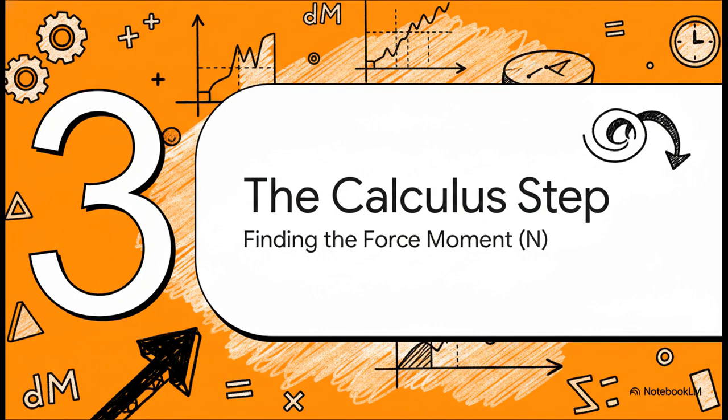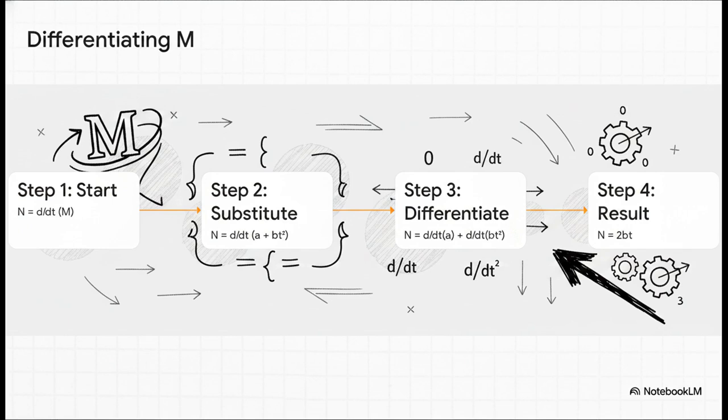Okay, enough talk. Theory is great, but let's get our hands dirty. We have our weapon of choice, n equals dm/dt. Now let's actually use it. Time for our first big calculation. We start with our core equation and we just pop in the expression for m that the problem gave us. Now we just have to take the derivative with respect to time. And remember, the problem told us that a and b are constant vectors. They don't change. So what's the rate of change of a constant? It's 0. That first term, d/dt of a, just disappears.